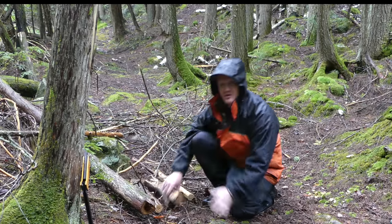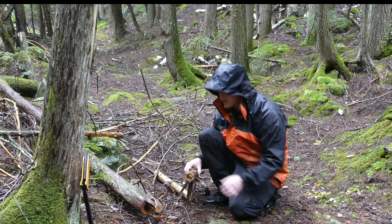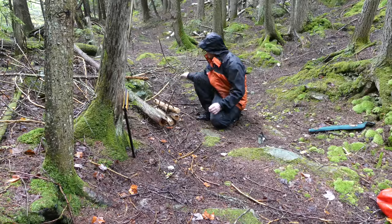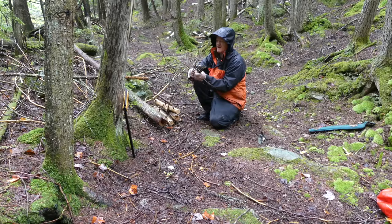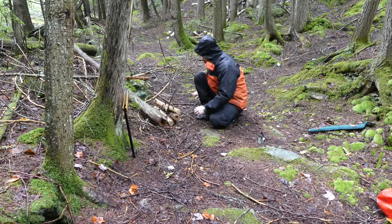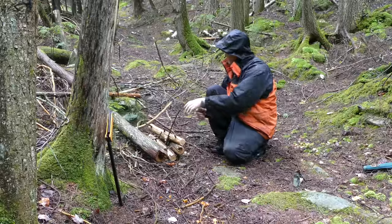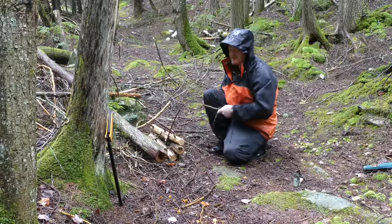Now that we've found our dead standing and verified that it's dry inside, what we're gonna do is just get our secondary stuff we put on after, some of those branches that we cut, and put it to the side here just so it's ready to go. If we get a fire going, we have something then we can add to it.